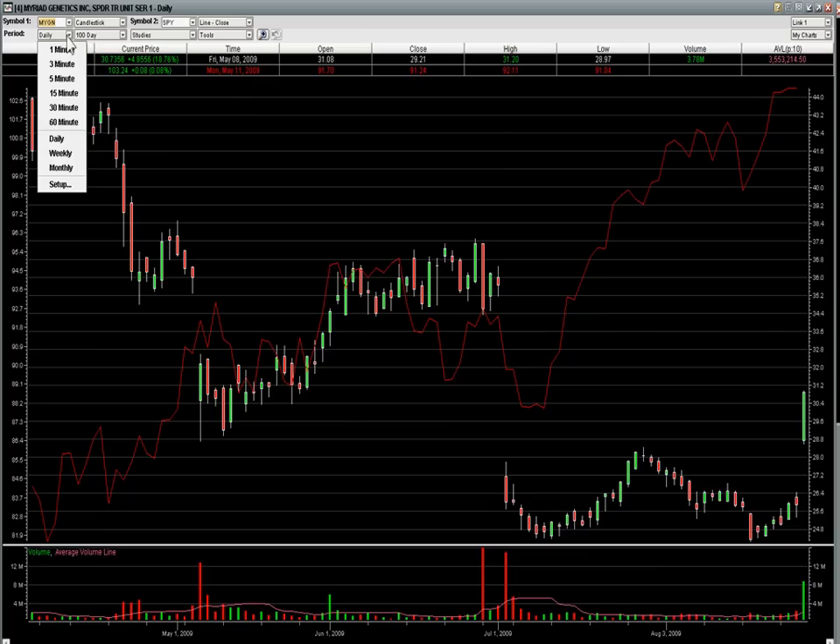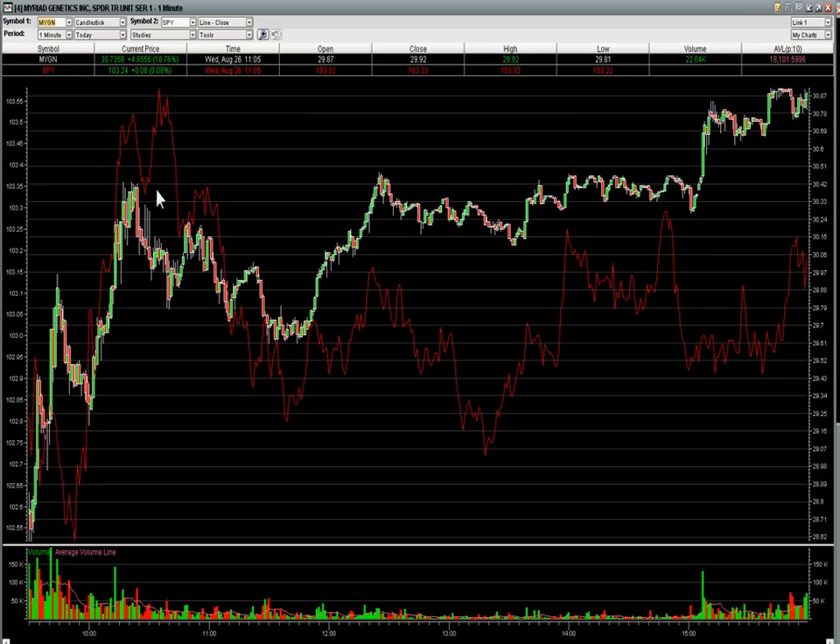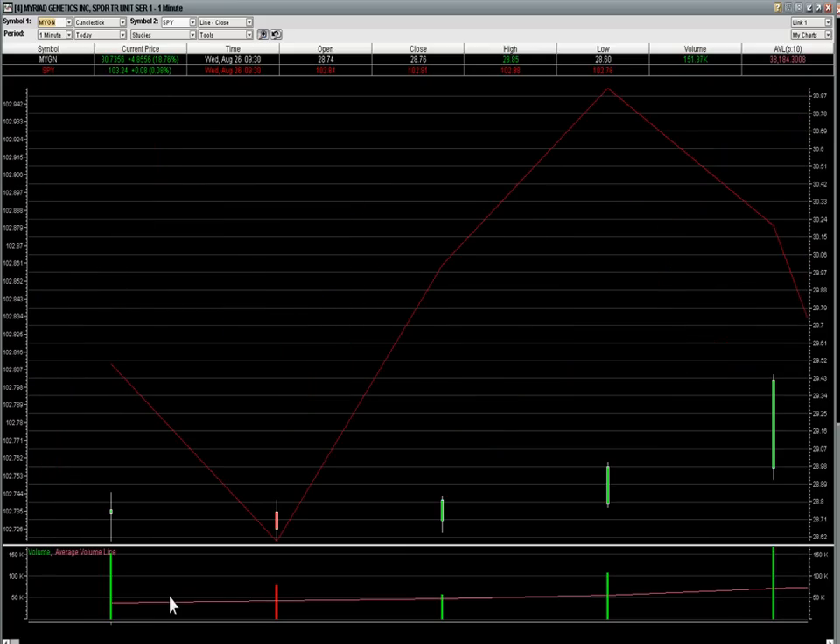Using one-minute candles — because trading early, you can't even really see it without zooming in. Let me zoom in to give you a look at the first few candles. This is the first minute of trading. Went to 28.85, kind of went sideways for a couple minutes. I was sitting there with my eyes taped open — this was all I was looking for because I knew the potential for a squeeze here.